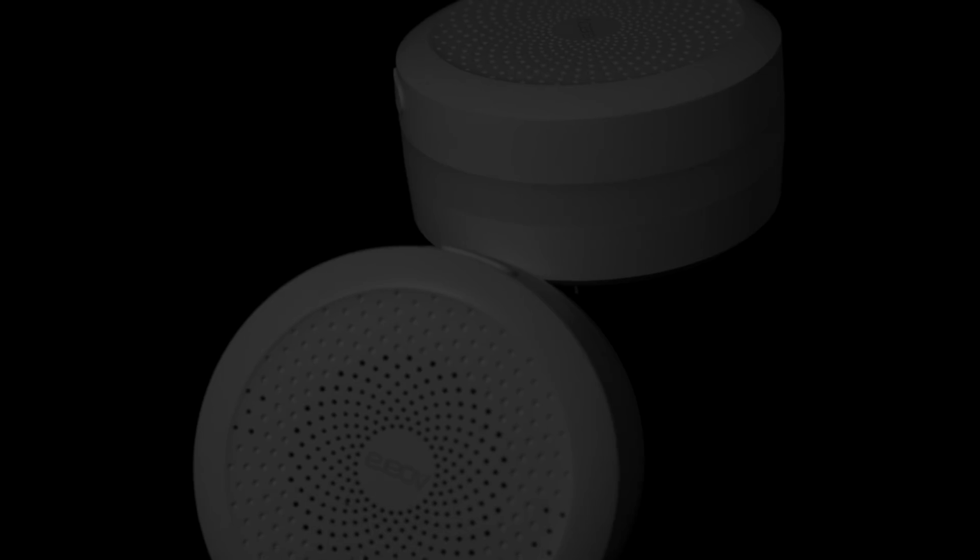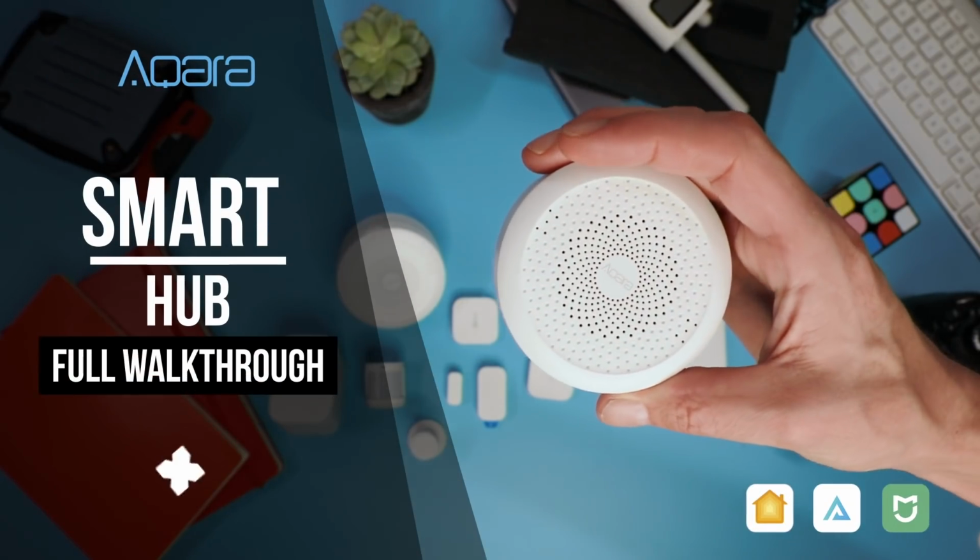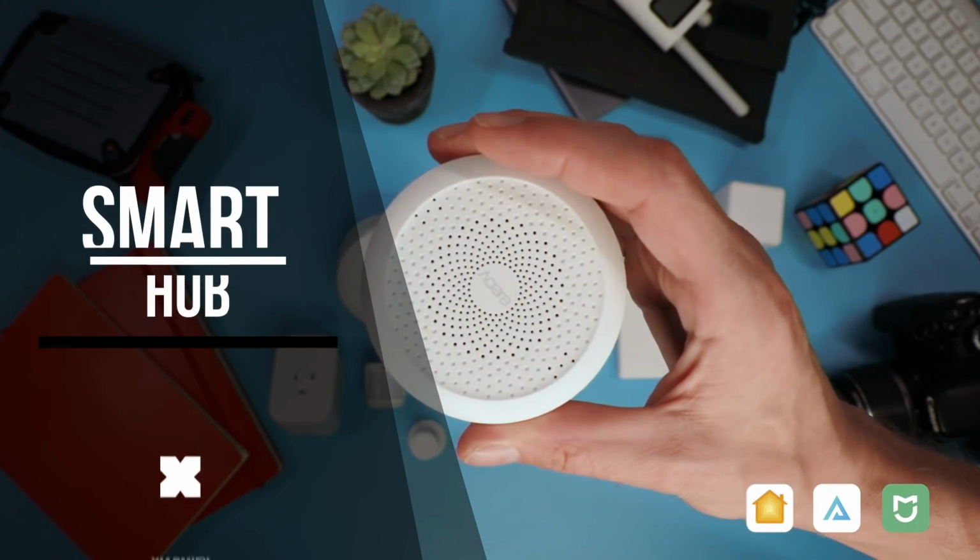If it looks like a hub and quacks like a hub, it's probably a hub. Today we're going to take a look at the kinda new Aqara hub that should work with Apple HomeKit. Let's go.